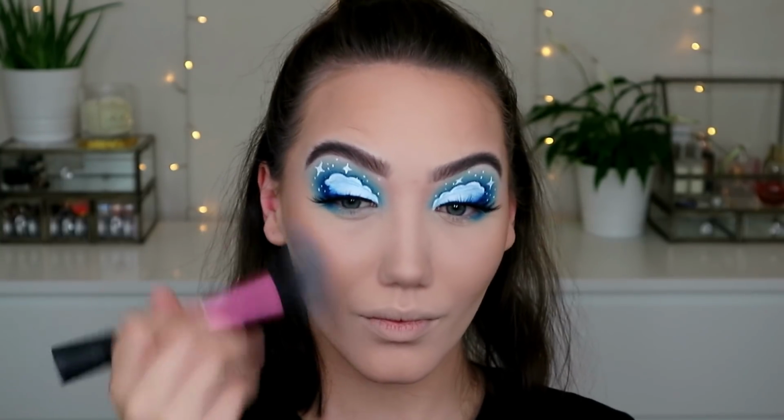This is the blush in the shade, I can't open it, Luminous Flush, which is pink. So I'm going to take another cheap brush, pop this on. I'm going to try not to use too much. Although I really like blush, you know I do. The one I really wanted, the coral one, was out of stock. That was nice too. Bit my lip.